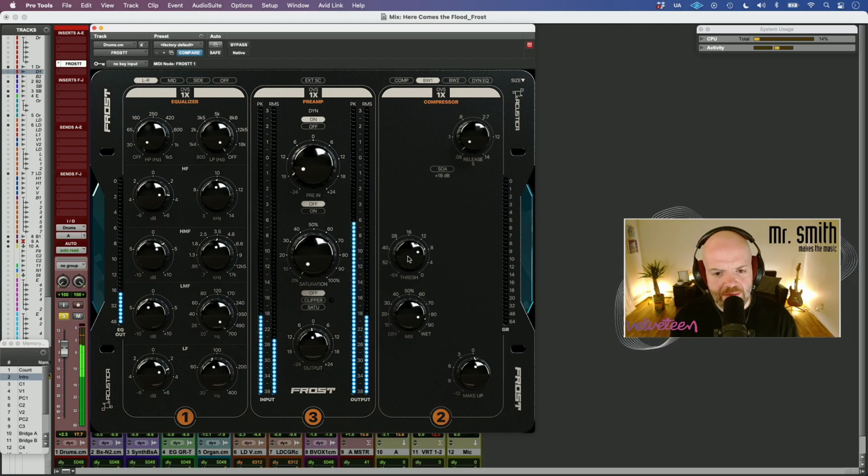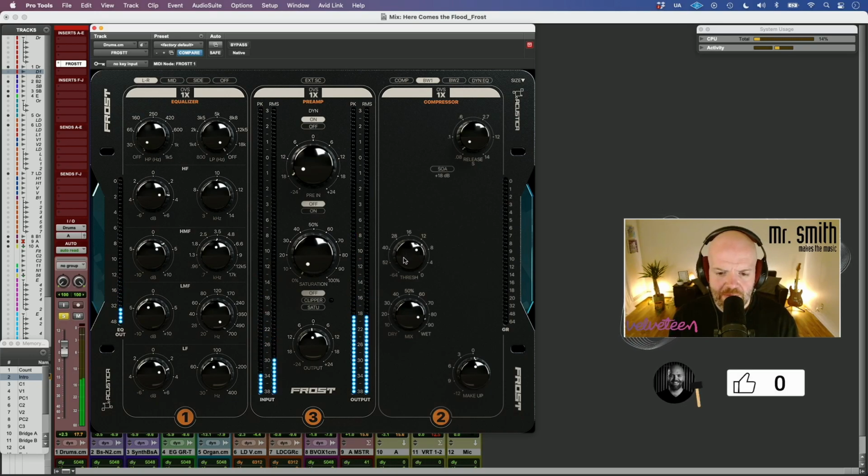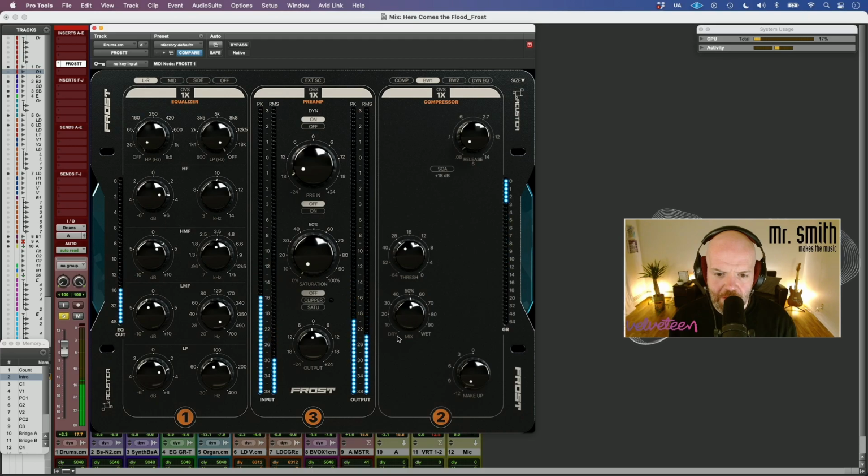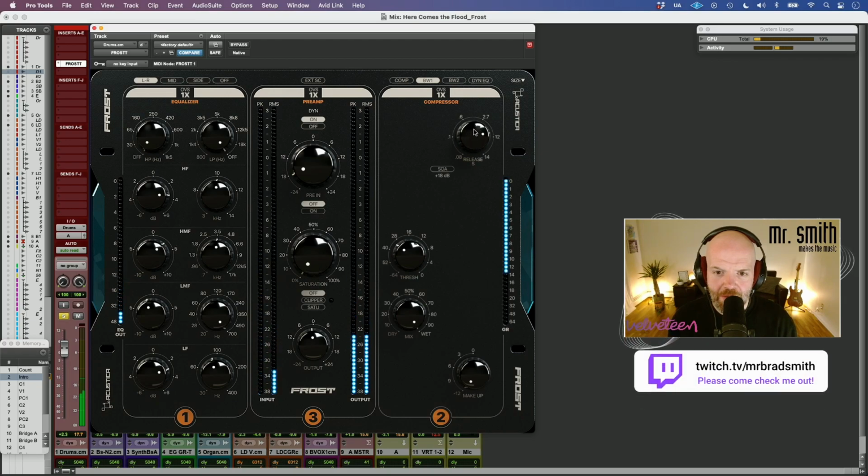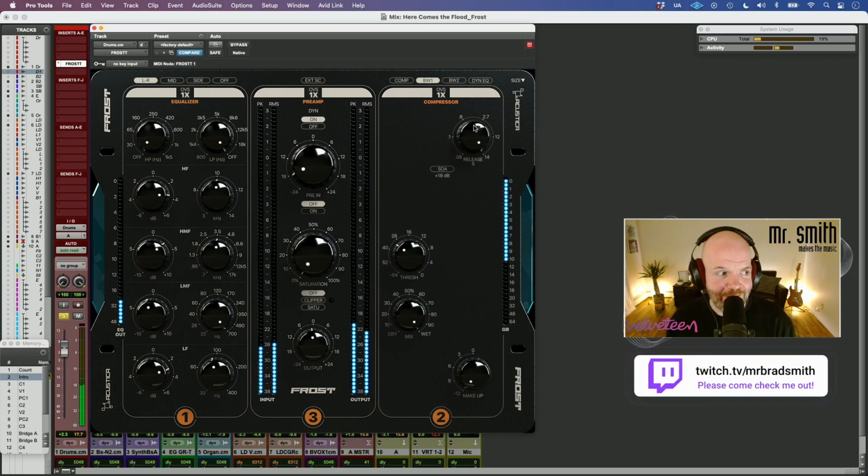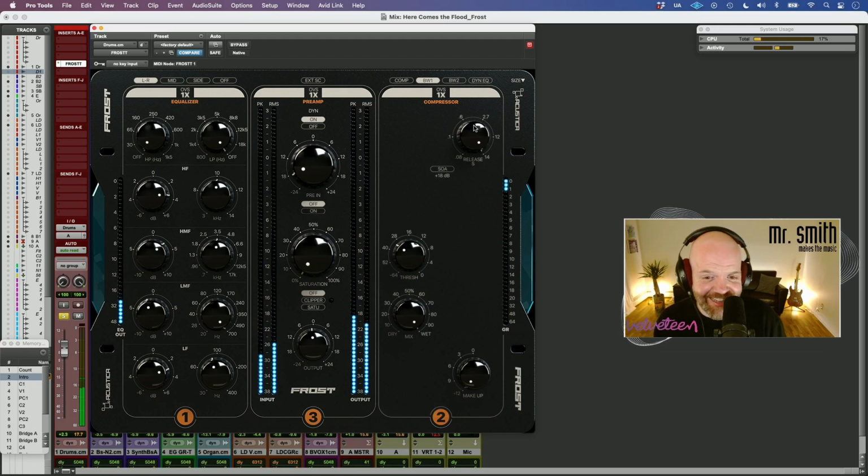Okay, so the limiter's adding gain as I bring up the thresholds. Limiter's fun, isn't it?